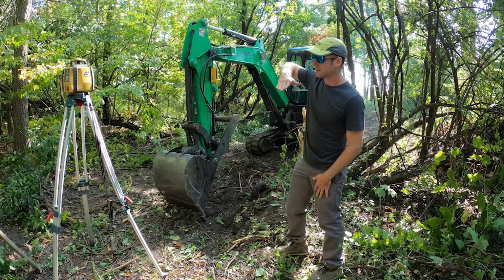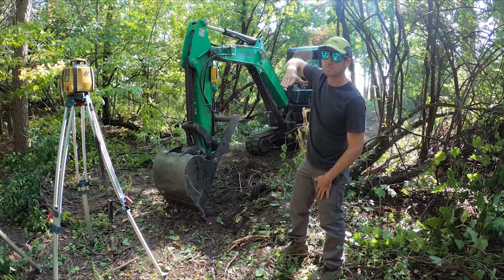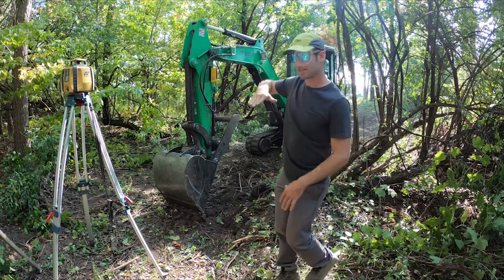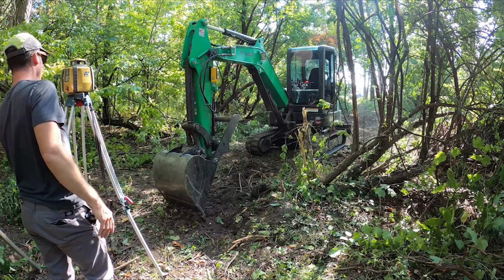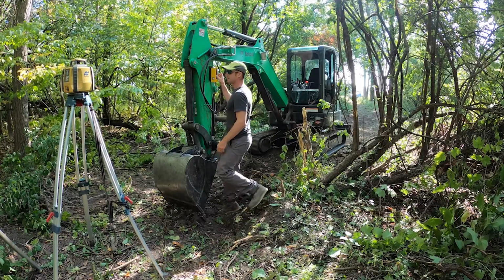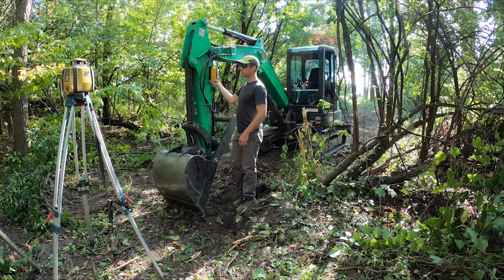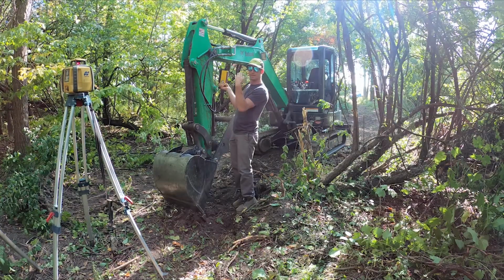It's pitching the laser up so that the Y is pitched in the positive, because I'm going uphill, and it's at 0.5, so it's adjusting. Once it starts spinning again, then it's ready to go. And once it's spinning, then I'm going to move this to catch the laser, and that'll put me on my glide slope.